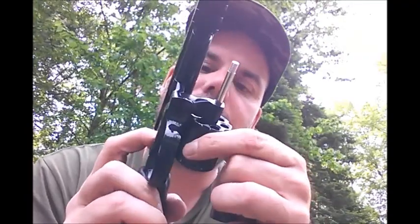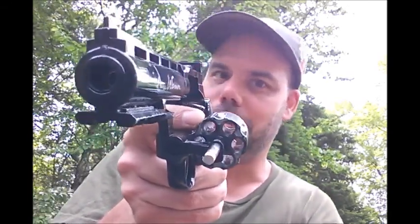What happens is, if it hangs up at all, then you can't get it, so this does take... you've got to be very firm with your grip, and you've got to make sure that the loading gate is all the way open, and that your cylinders are not, sorry, that's pointing at you. At worst, it will just take out the camera, it won't hurt you.